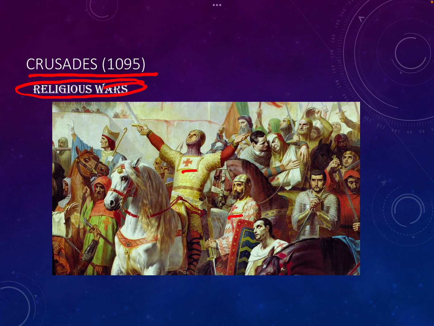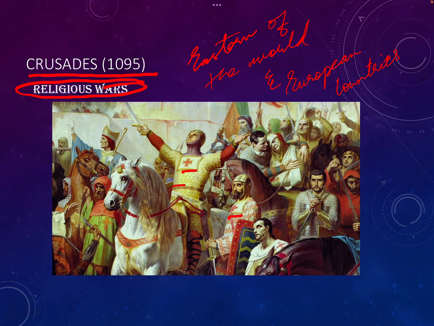You can see these people bearing the crosses, right? So these religious wars started in the year 1095, and it was between the eastern part of the world and the European countries. Now, what did the Pope say? The Pope sent his crusaders. जो उनके लोग लड़ने के लिए भी जाते थे, they were known as crusades. The crusades were wars too, but people who were sent to do a task were also known as crusades.